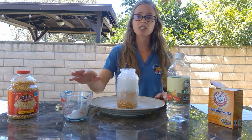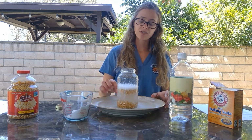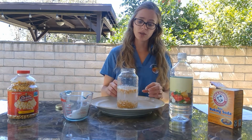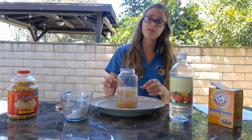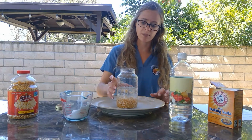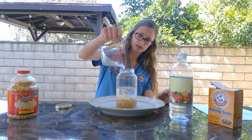So the chemical reaction between the baking soda and the vinegar, there's a gas. The gas forms and attaches to the popcorn kernels, and the popcorn kernels begin to float to the top. When the gas releases into the air, the popcorn kernels then sink back down. So we got it to work a little bit.